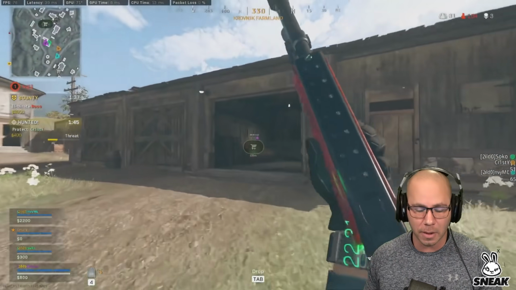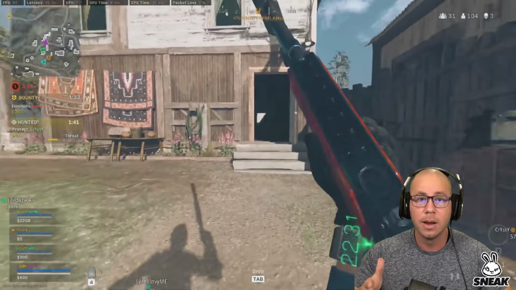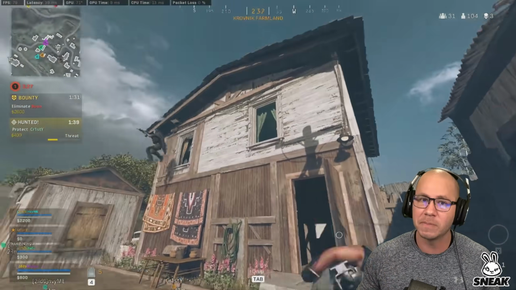So again, get out there, practice getting kills. And a lot of people are like, Savage, this isn't team deathmatch. I get that. But again, can't shoot. How do you expect to win?